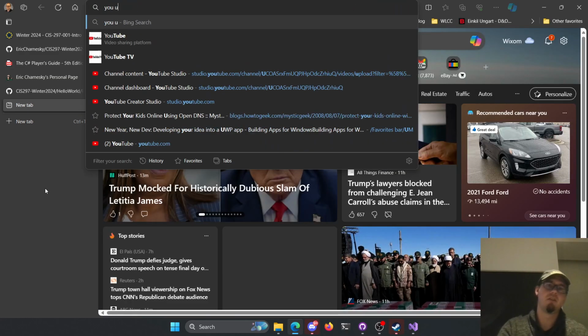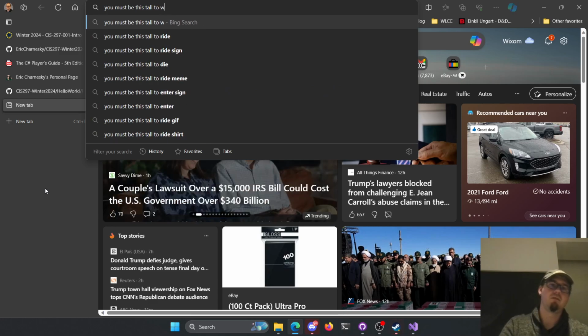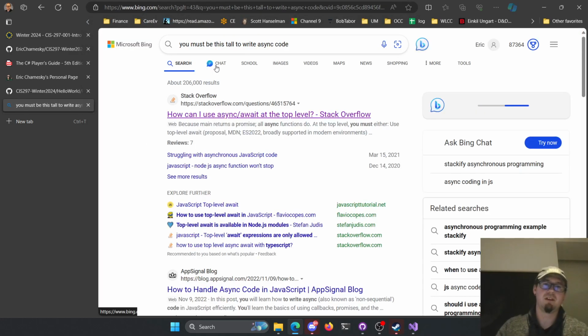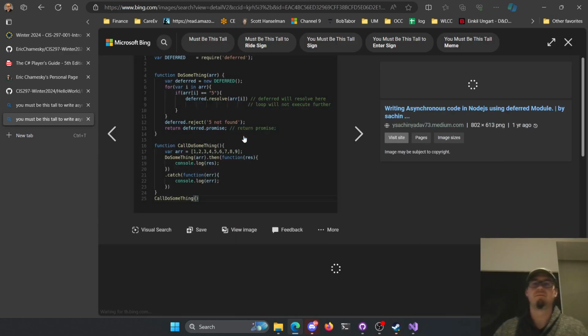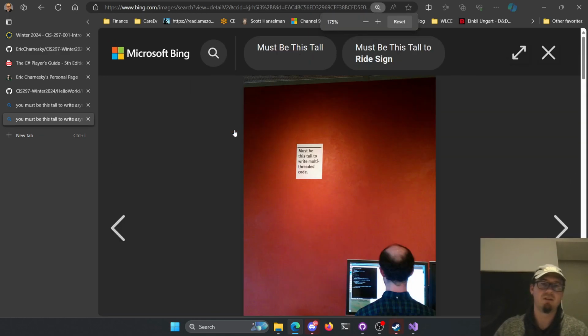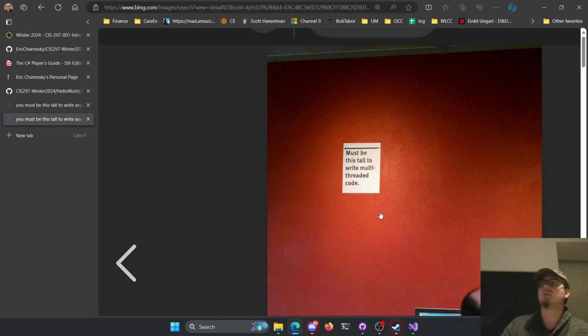There's a joke here. Async code. This was apparently at someone's office somewhere. Where is it? This one here. Oh, come on. All right, why is it so small? You must be this tall to write multi-threaded code. Oh my goodness, guys. I've been on my laptop screen this whole time. That's fantastic. Wow. I am so smart. This is what I get for flipping away. Okay. Yeah, I was showing things the whole time. It was the table of contents of the book, so you didn't miss a whole lot of interesting stuff.